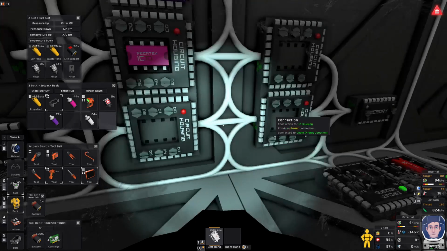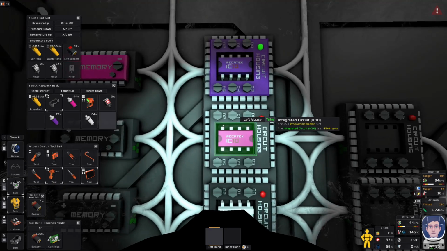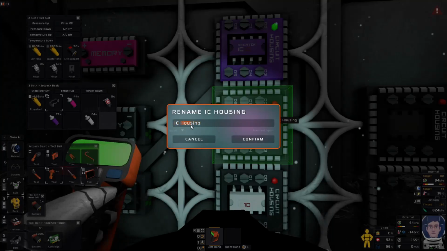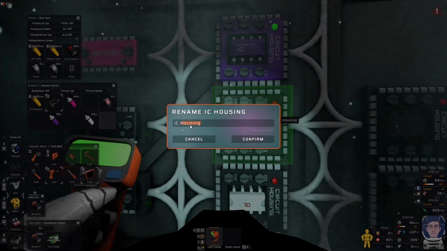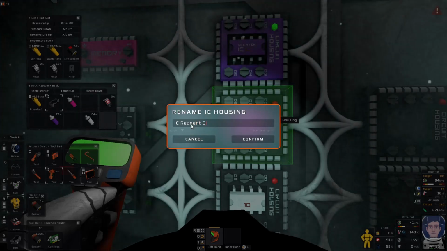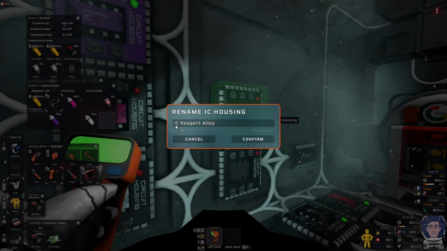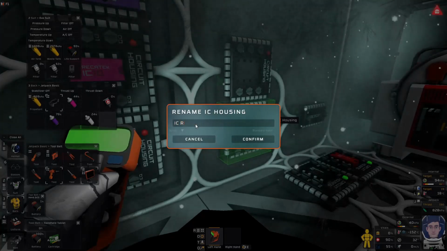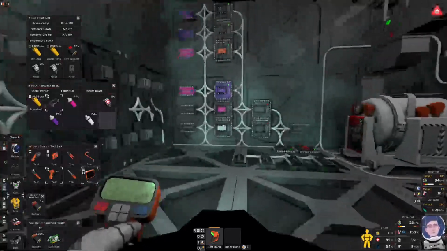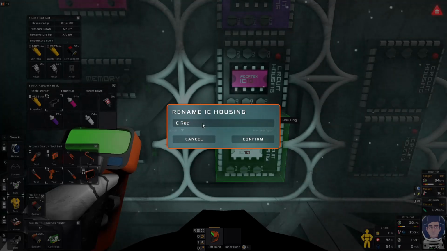Right, let's throw that one in there. Right, so this one here is going to be for the basic, so that's going to be, oh great, and we've got a storm as well, just what I needed. Right, that is going to be the IC reagent basic. In preparation, I'm going to call that IC reagent alloy. And that IC reagent super. And then this is going to be IC reagent router.